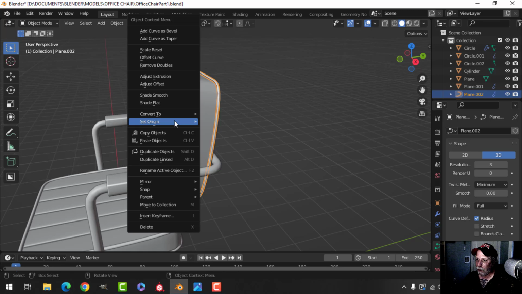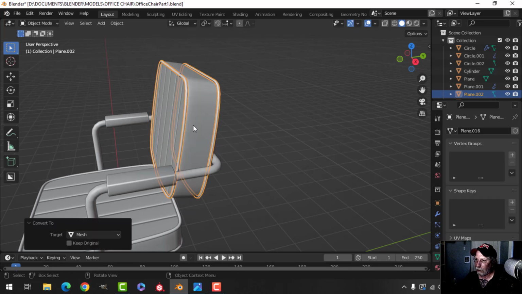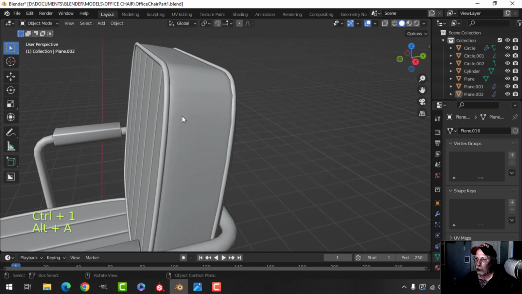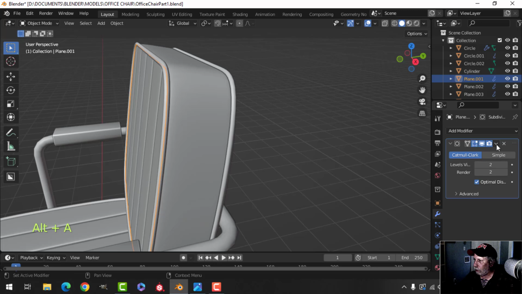I'm going to have to put the subdivisions back on here, I think. Control 1. Is that good enough? Yeah. And I'm going to join that. Did I not convert it? What have I done? There we go. This has subdivision of 2. I'm going to apply it, and I'm going to join.